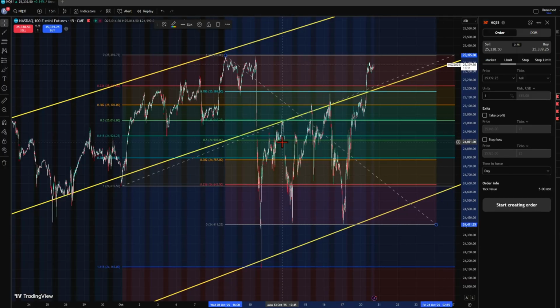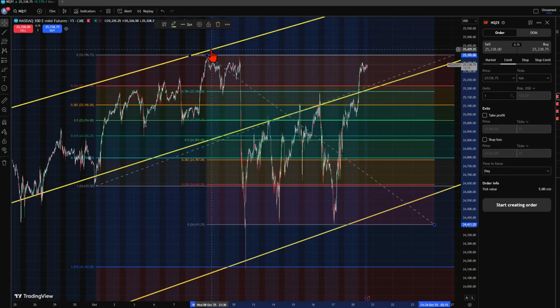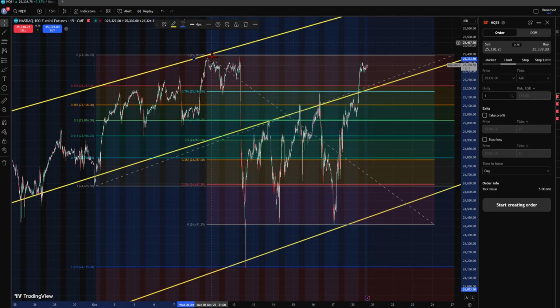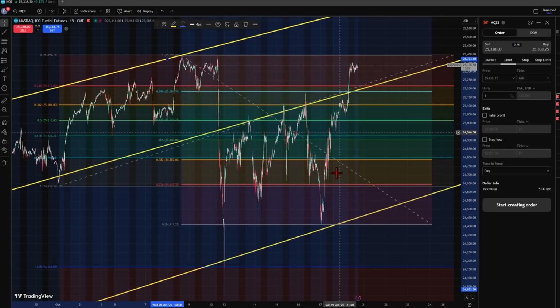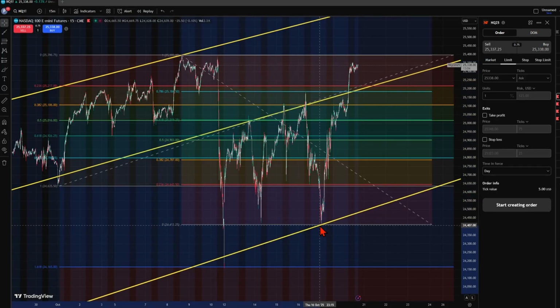And as you can see, now we have these intermittent areas where we're getting these bounces and we're getting clean reads on where these zones are, right? We have these bounce zones here, and we're bouncing off of these lines, we're bouncing off the trend. So now we have a better perception of what is possible, and I'm going to have this come cleaner, touch this area.